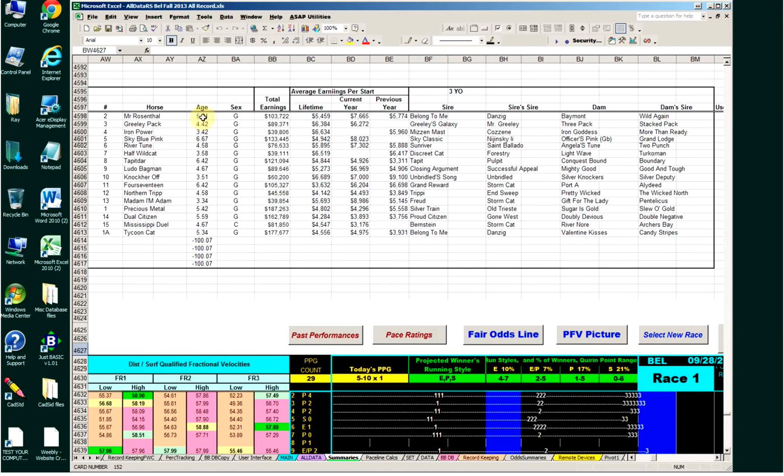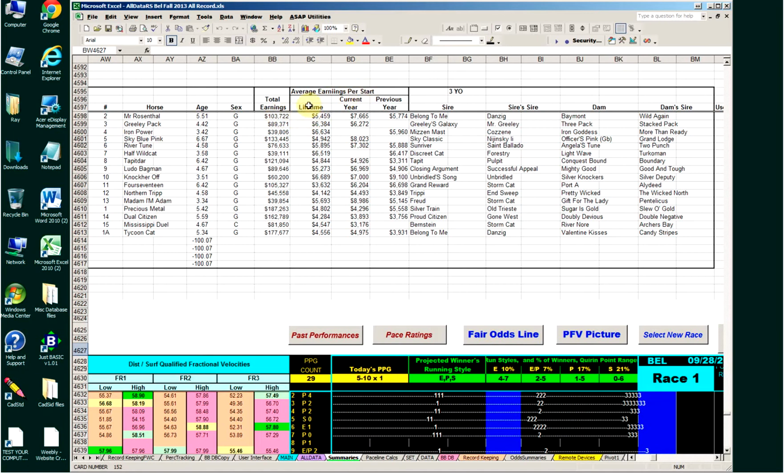It's actually 5.5 years old. So you can look down and see some horses that are classified as 4-year-olds are really closer to being a 3-year-old than they are a 4-year-old, or vice versa. Then your sex, these evidently are all geldings. It's kind of weird. Anyway, total earnings, this is lifetime earnings.